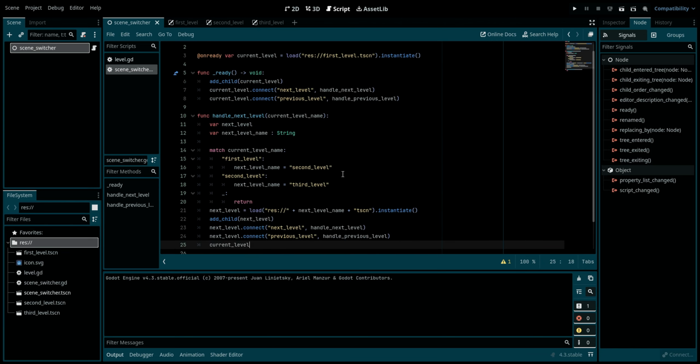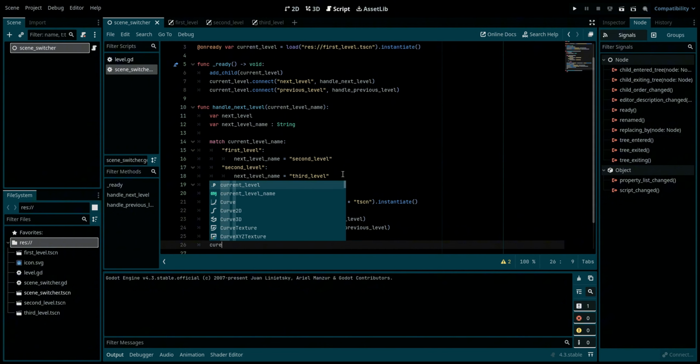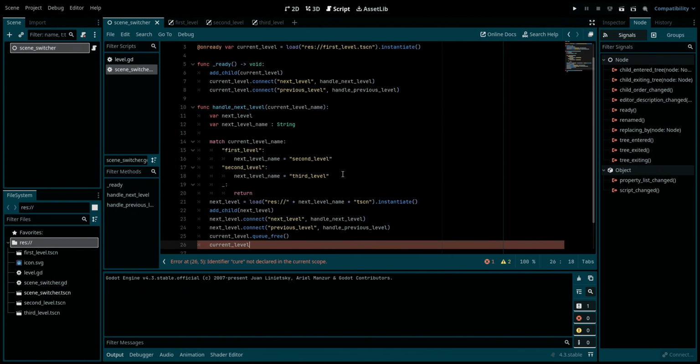So current level dot queue free, and finally the current level is going to be the next level. And that's all for this method.